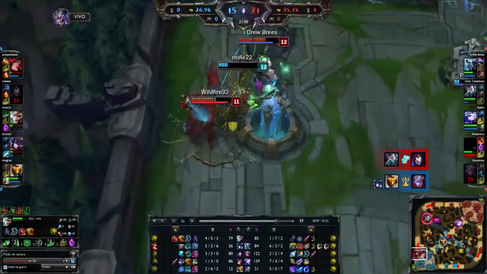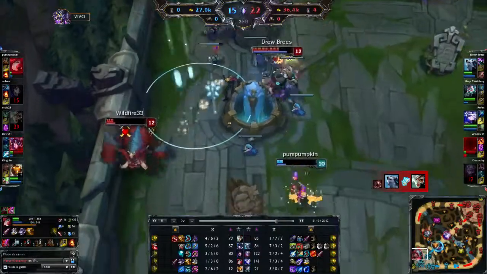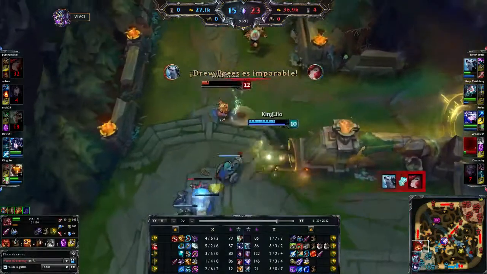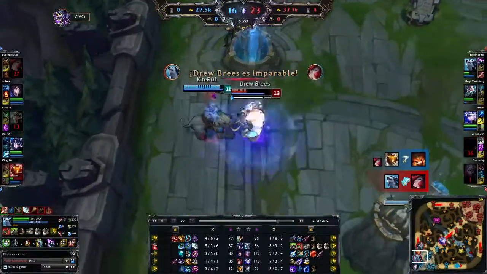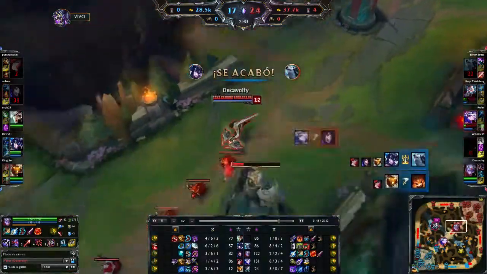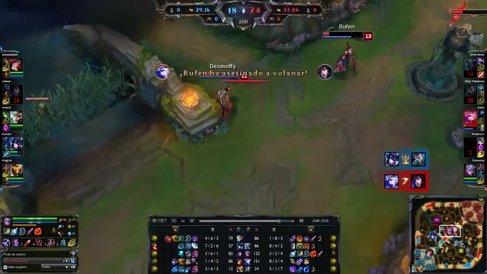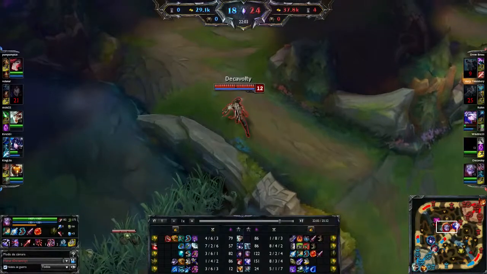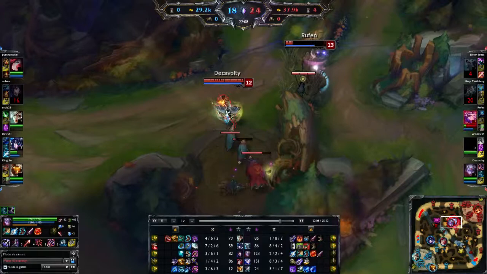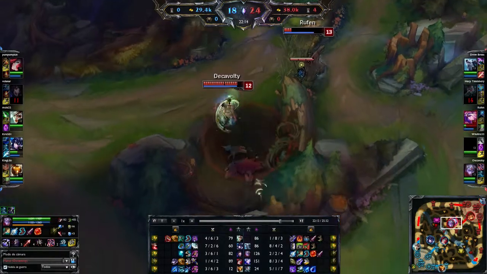Just speed through this. Going back in the lane. A lot of shutdowns onto Zillion and to Volibear. So Joanna was doing work. Not enough work, unfortunately, because there were so many threats here. But, you know, she tried.